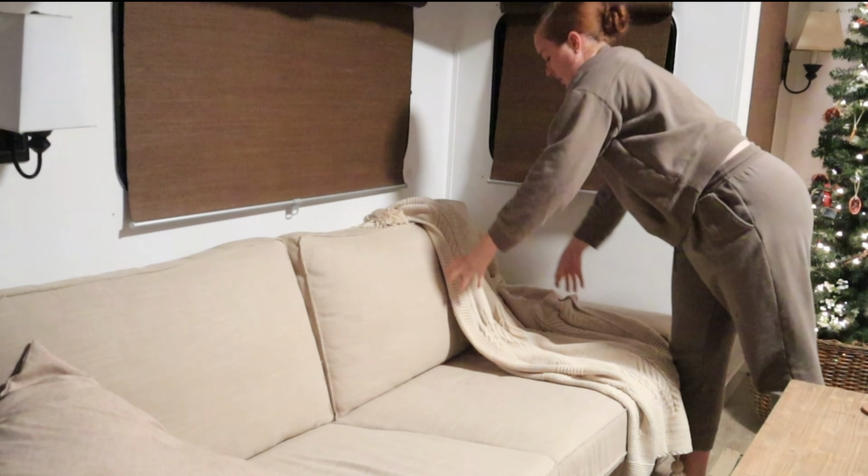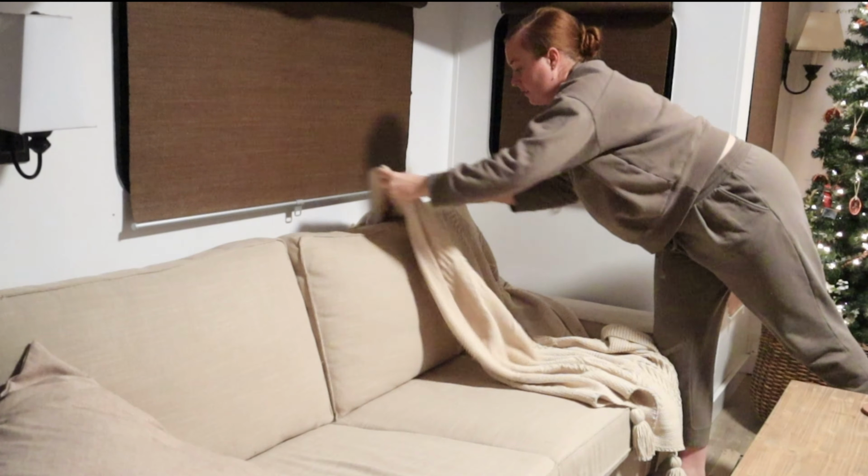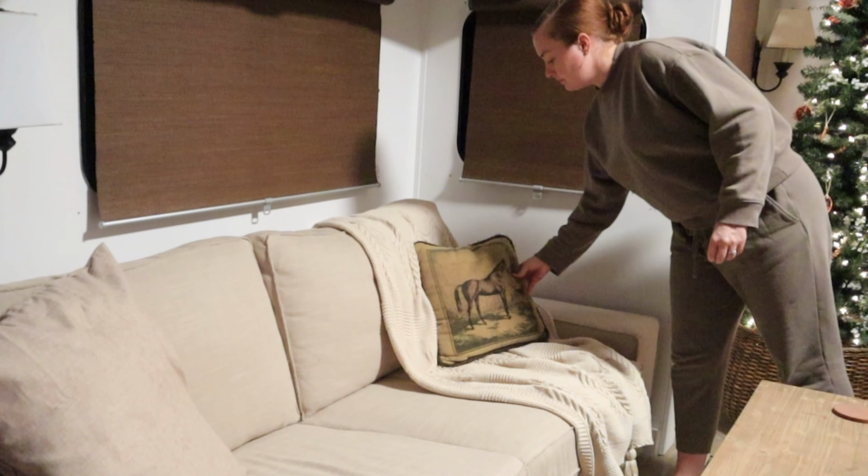Oh, and I don't know if you noticed, but we did roll up our living room rug and put it in the undercarriage during the process of Flo's potty training.